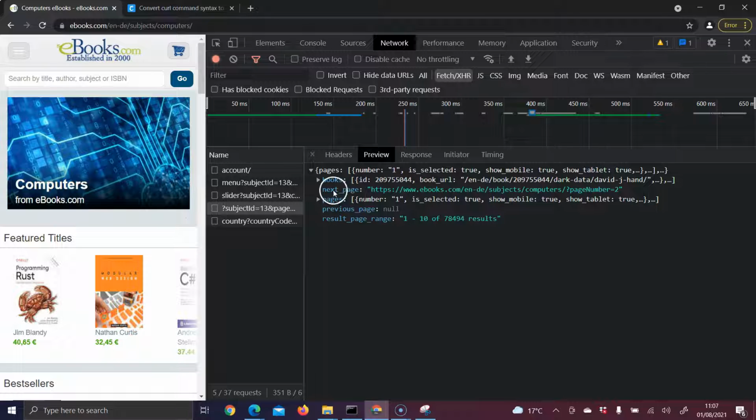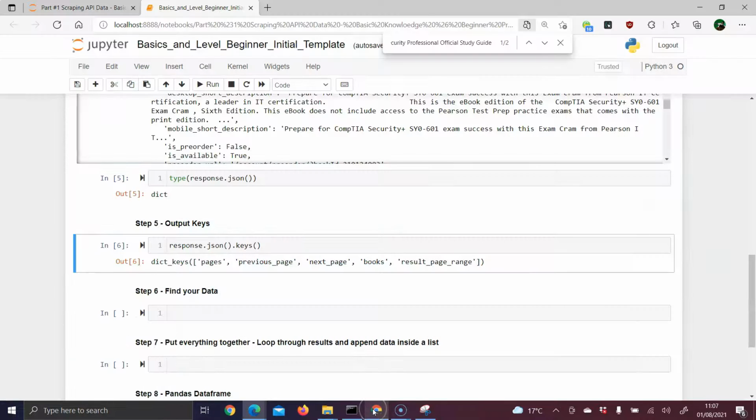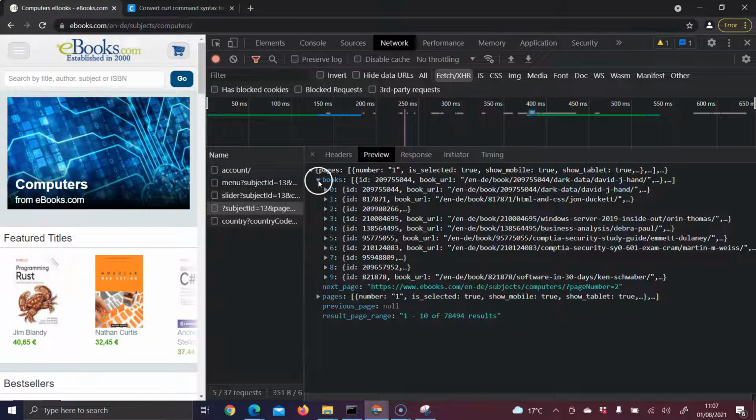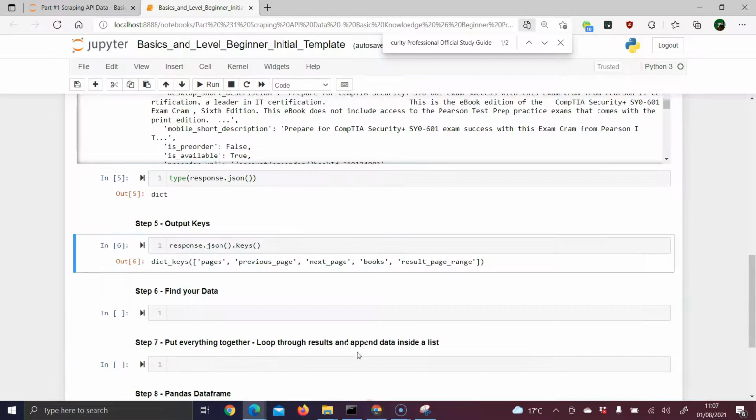So 1, 2, 3, 4, and 5. And this is actually exactly the same what we see here right now. And since our information is stored inside the books key, if we open it, we see we have 10 results. That means in the first step we have to get access to this books key.